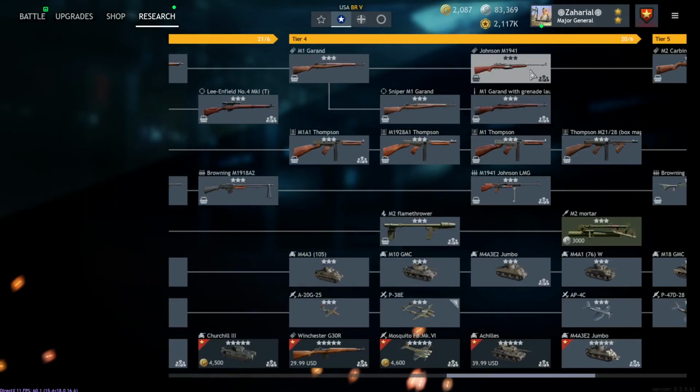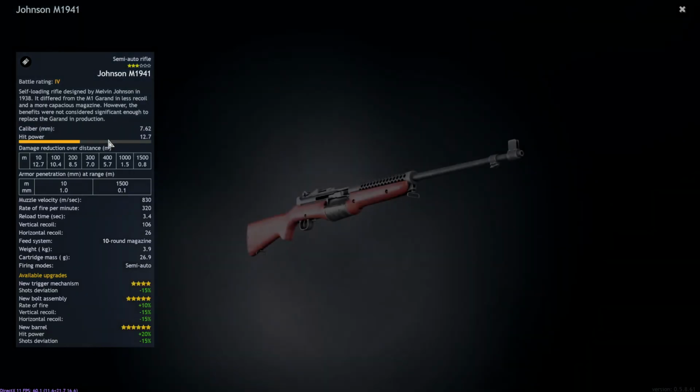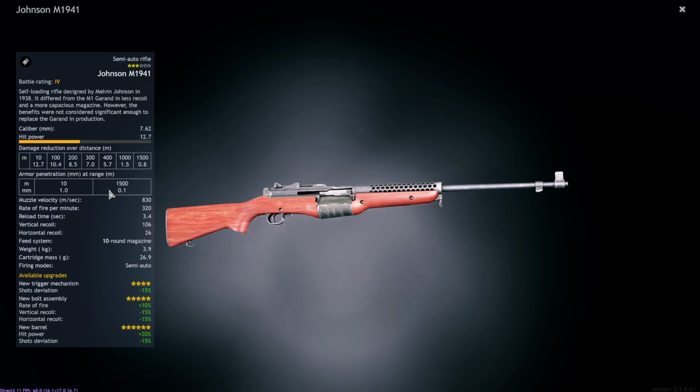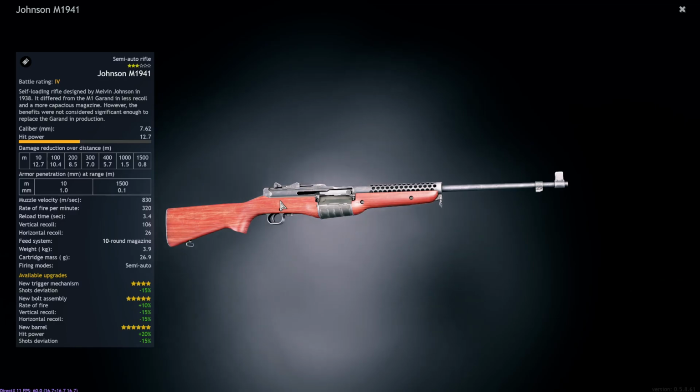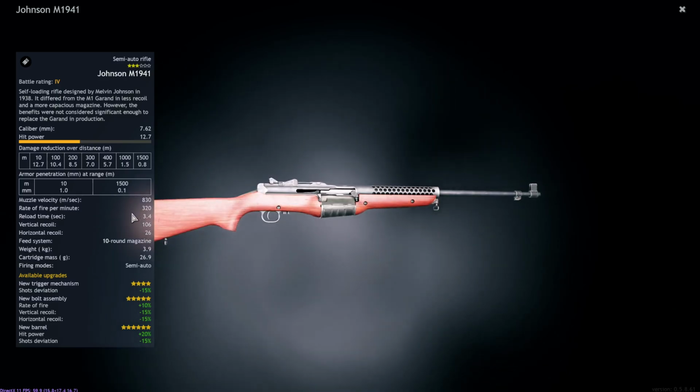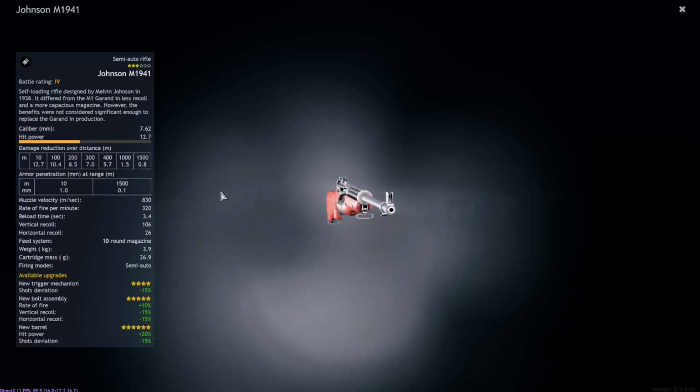So if we go and find, mind you, this is going to be a stock Johnson, your reload time is going to be 3.4, so a lot slower. Even if you take like 10 or 20% off of that for like fully upgrading it, it's still going to be quite a bit slower. 106.26, so you're going to actually be relatively close with recoil.